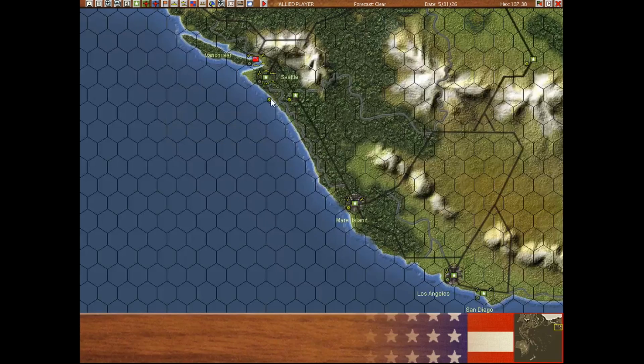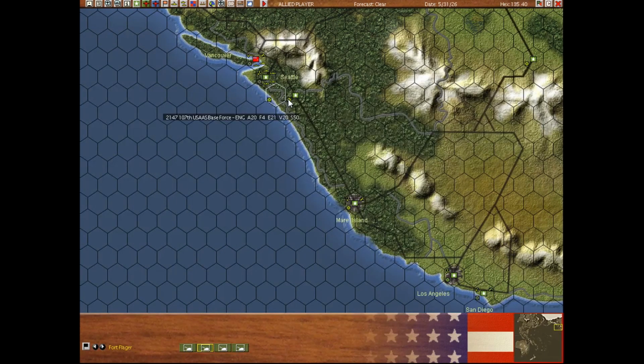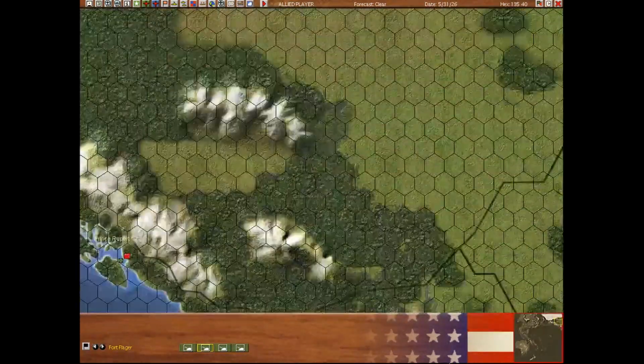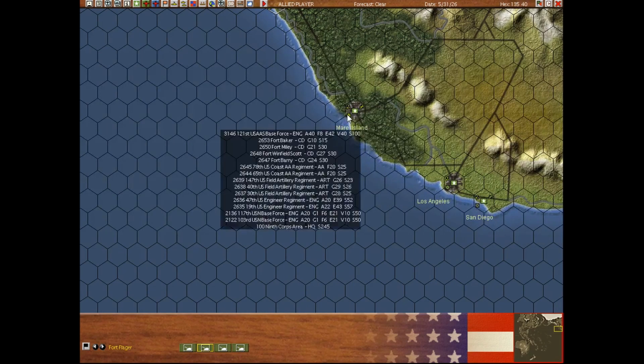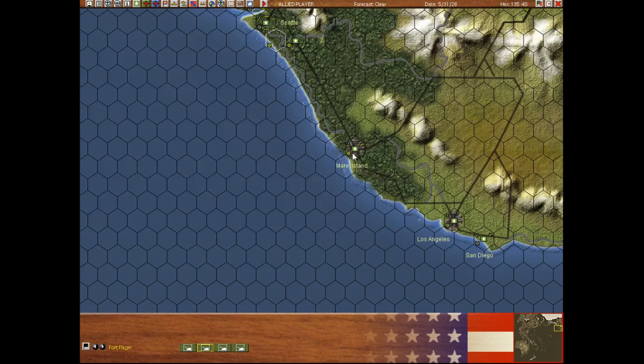Have coastal defense, a bunch of different forts, various kinds of guns. And then we have a base. I think we have any others in Canada. Nothing in the back. It's an Army Air Force base. And then a lot of our stuff is in various locations on the West Coast. This is going to take a little bit.